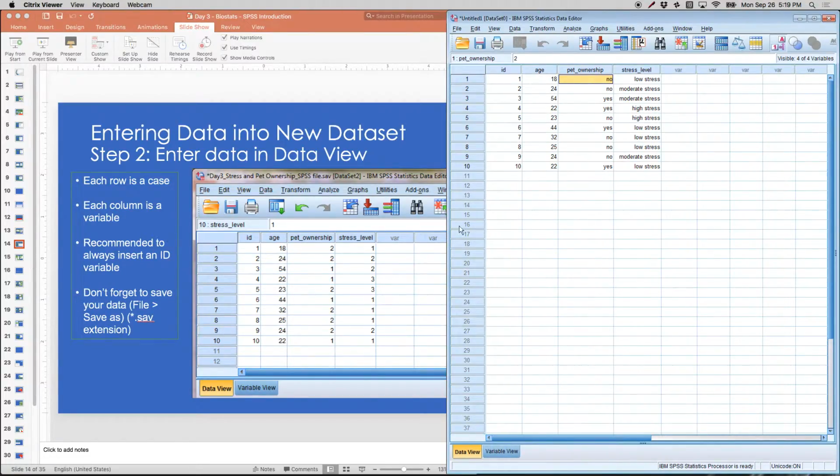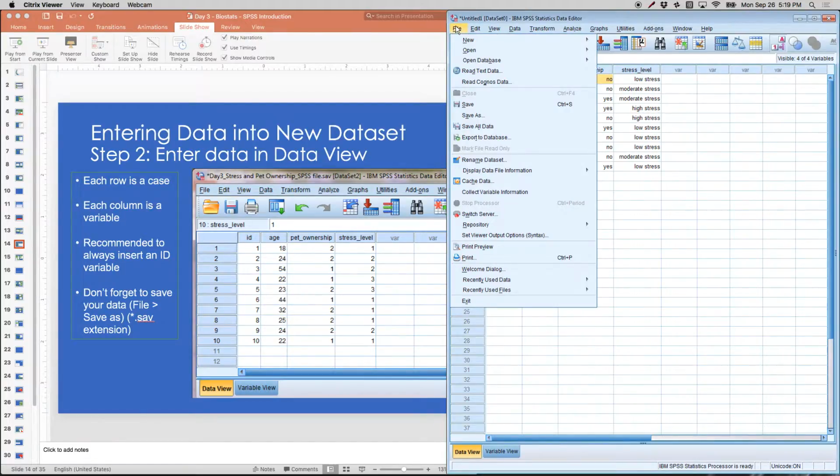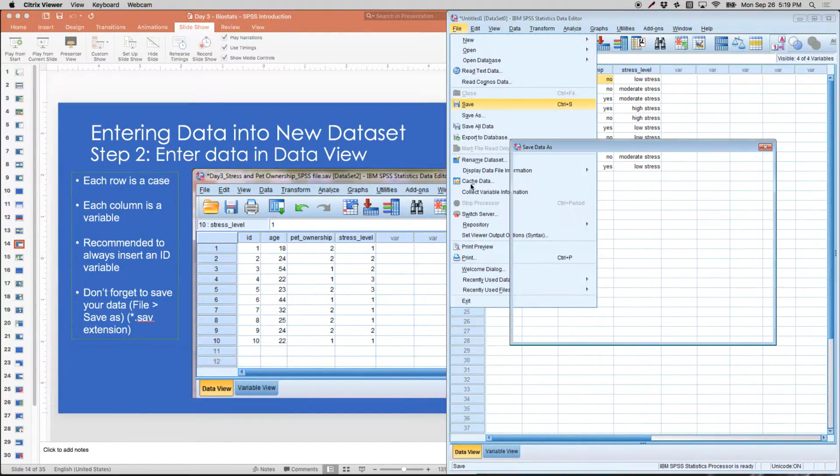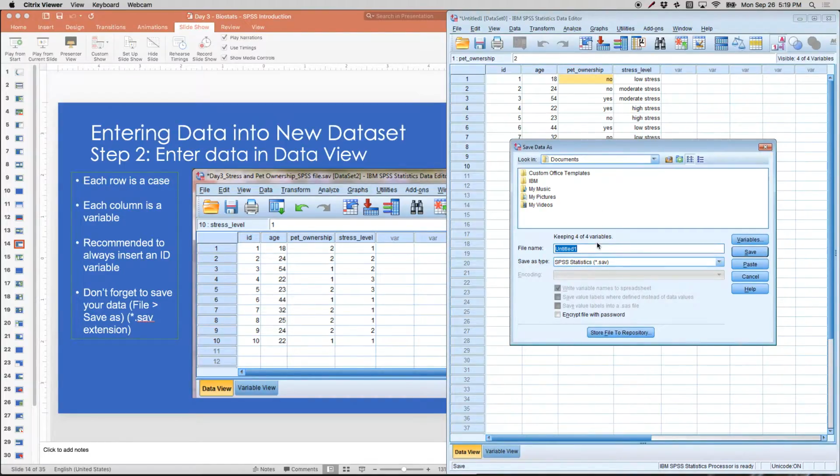All right. Next, we're going to save our file. You go to File, Save, just like you would for everything else. You can save it as whatever you want, as long as it's not offensive, please. Not that I'm going to see it.